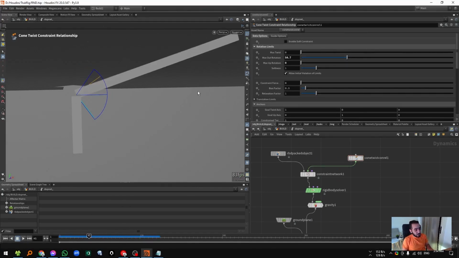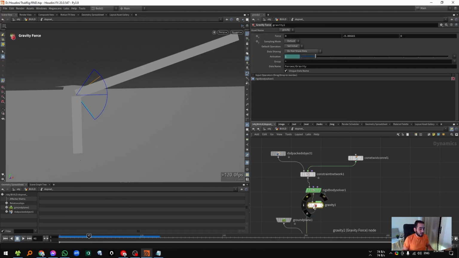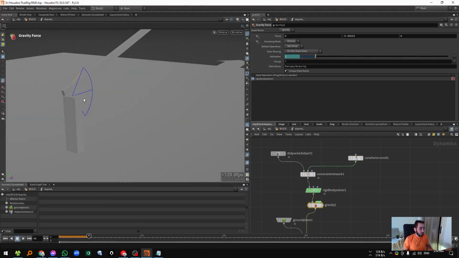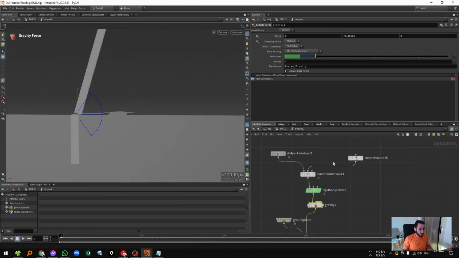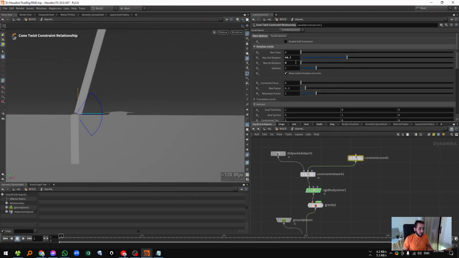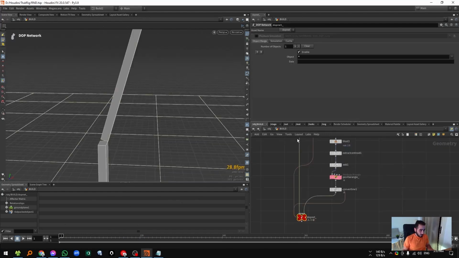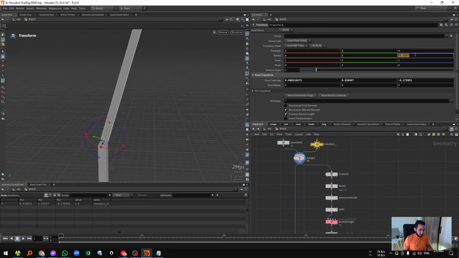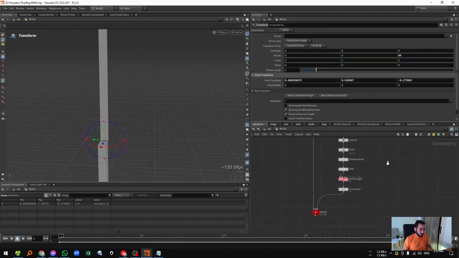and make it perpendicular to this static object. Also, I don't need the gravity to affect or force this object to fall. I need, like, pretending that here a motor can rotate the active object. Okay, so let me specify 90 degrees here and set this back to 90 degrees as the rest position.